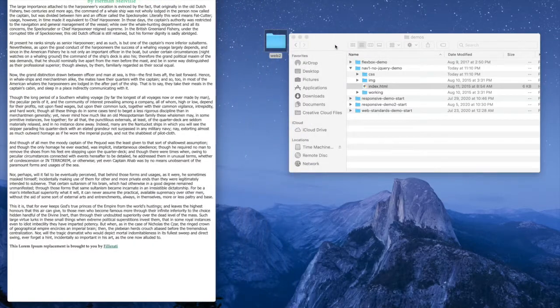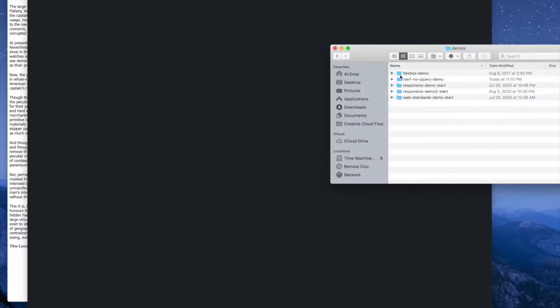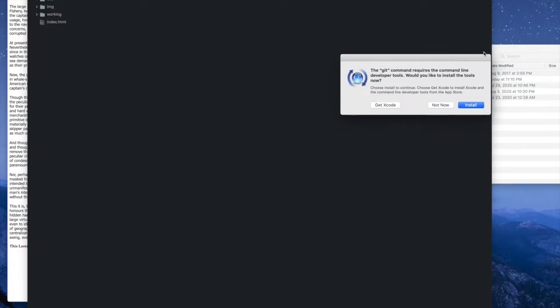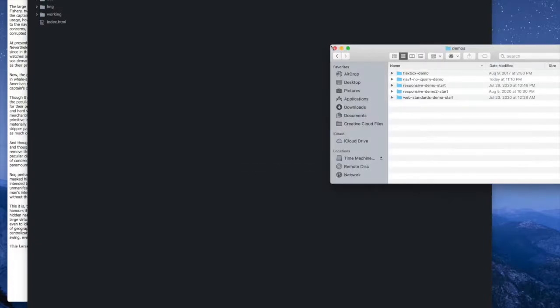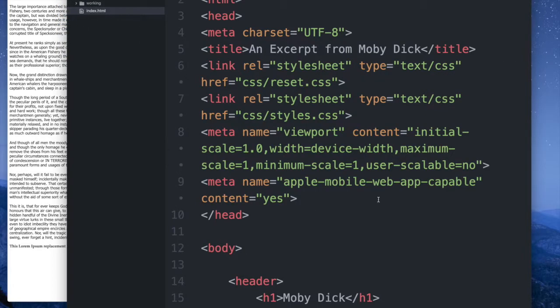Okay, so we have some content there. I'm also going to open this up in a code editor. And then I'm going to open up the index. I'm going to go up to View in the menu bar. So View, Toggle Soft Wrap, so that way I can see all of my text.